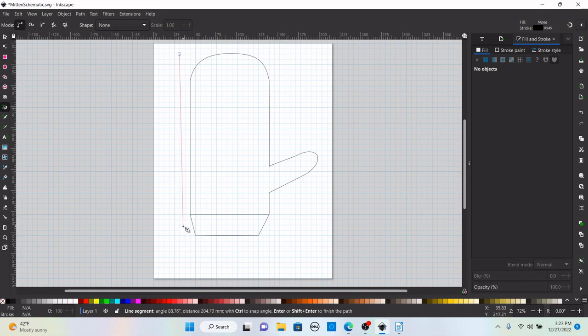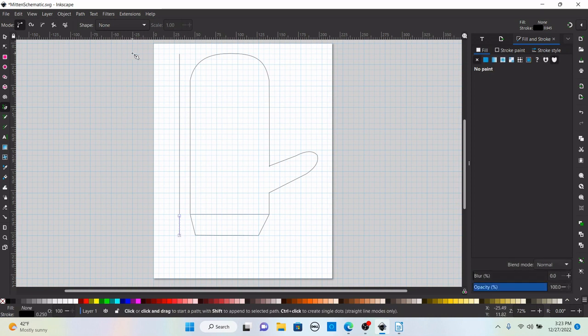So you can see here now I am drawing the cuff length measurement that I am going to be adding a little bit later on. Then I'm going to draw a line that's going to mark the full length of the mitten. So that would be the hand and the cuff length together.